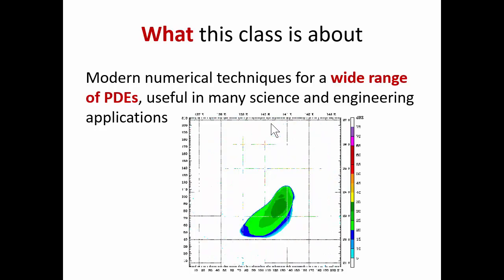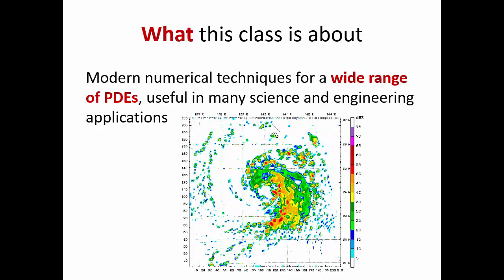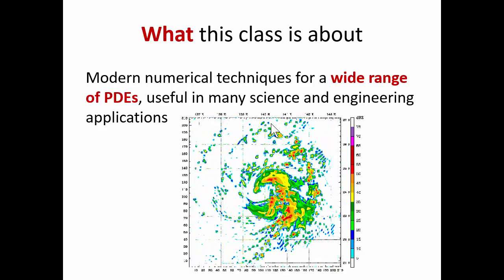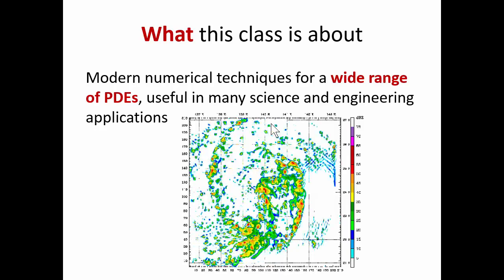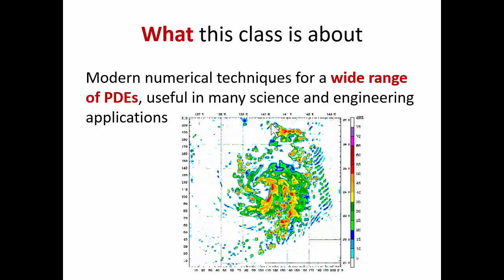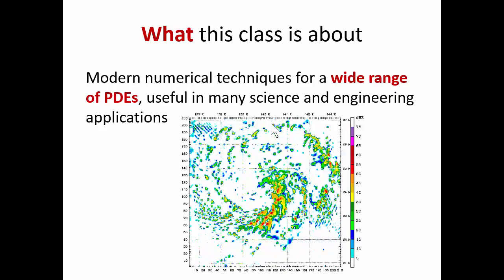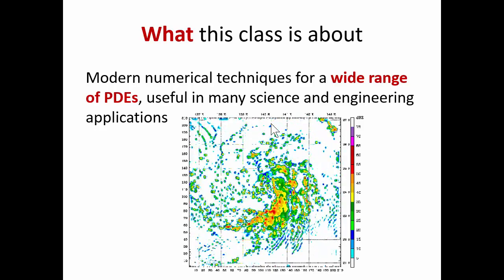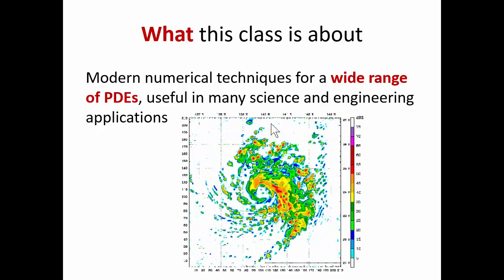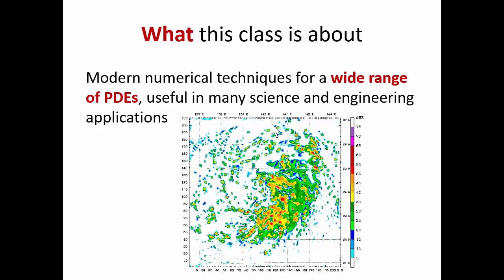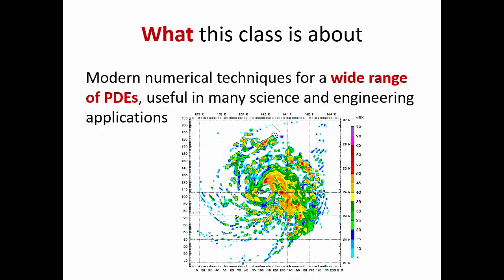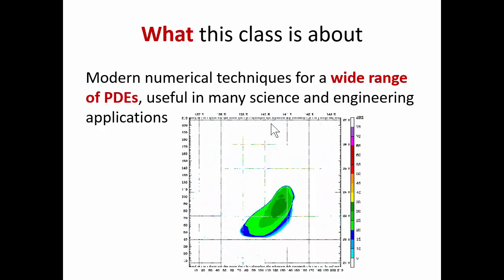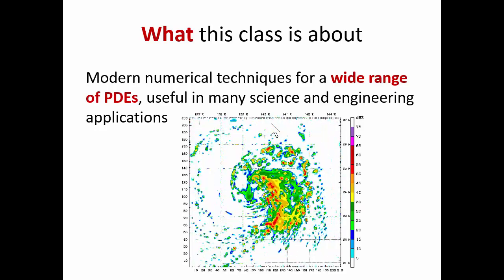The evolution of the atmosphere, like the temperature, pressure, and moisture content, is modeled as a partial differential equation. The current state of the atmosphere is measured, and that is set as an initial condition for the partial differential equation. We solve this equation forward in time to, let's say, several days later, and the status of the atmosphere at that time is our weather forecast. All right, so this is one of the examples in science where the solution of partial differential equations using numerical methods has benefited us a lot.